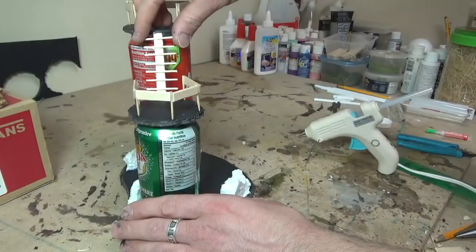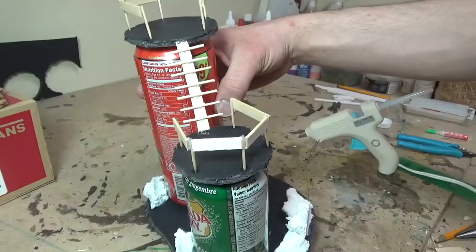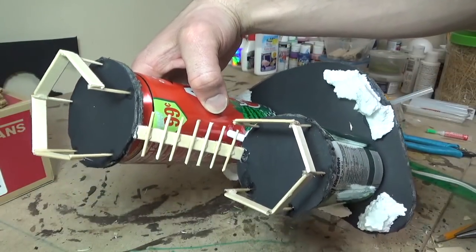There we go. That's our sweet ladder from one building to the other. I'll just put that a little closer so you guys can actually see it on the camera.